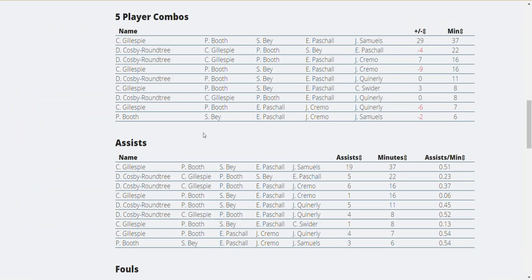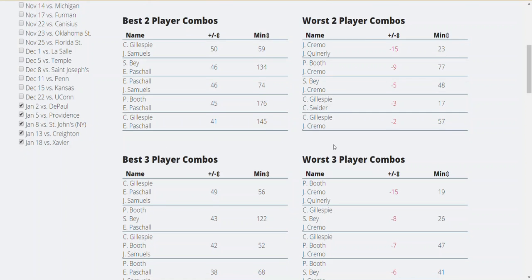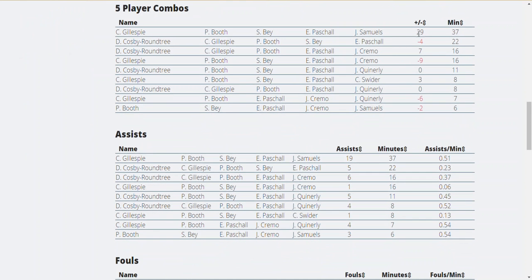But as always, we want to take a dive into some of these lineups that each team will be featuring on Tuesday night. And I start with the starters, as always. If we take a look at Villanova's starting five, Jay Wright has a crew that I think he's very comfortable with. That's been given good results in Big East play. And to note here, the starting group that we're looking at is filtered down to just the Big East games so far this season. The starting unit is plus 29 in 37 minutes. That's great production. That's going to win them a lot of basketball games, and that's been the difference maker to Villanova's 5-0 start, is the consistent minutes Jay Wright has gotten from his starting unit.